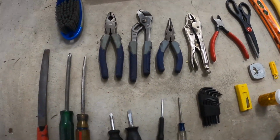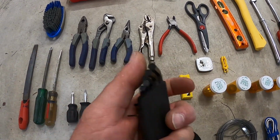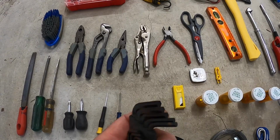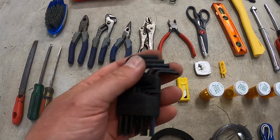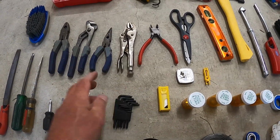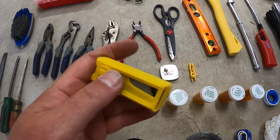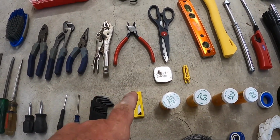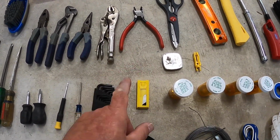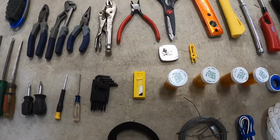Okay. Next thing you need is a set of Allen wrenches. You recognize these. Don't use these a lot, but when you need one, you need one. So get a good, complete set. That's a 15 piece right there. Next thing you need is a little container of razor blades, for cutting stuff, scraping stuff, all kinds. Who knows what goes on there?